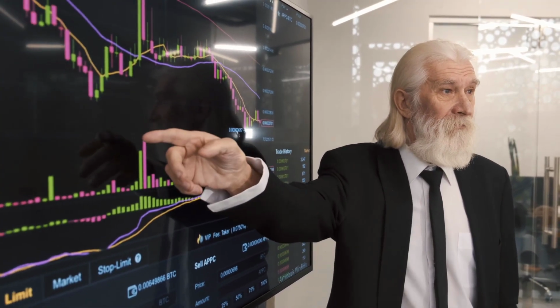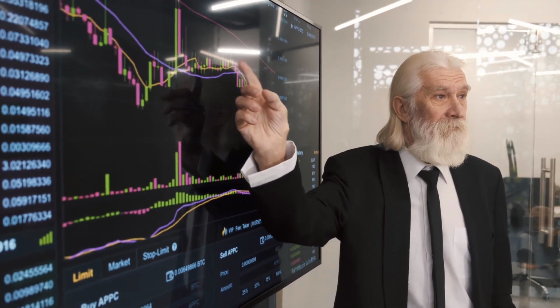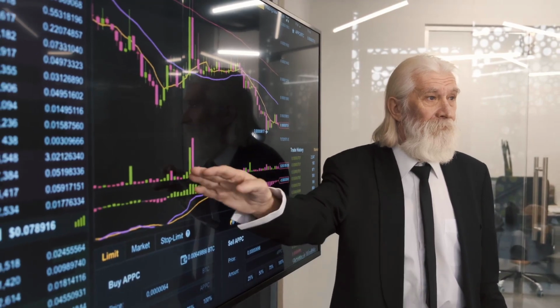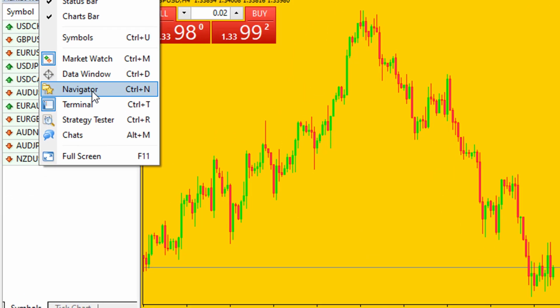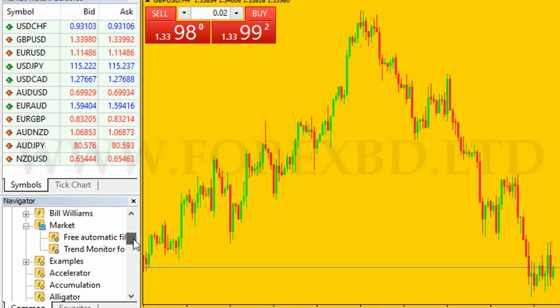You must remember that FOREX BD uploaded a video about Fibonacci a few days ago. I hope those who have watched FOREX BD's video regularly can remember. This is one of the strategies through which you can easily draw horizontal lines at different points of the market, and it will act as support and resistance. You can easily analyze it through this indicator.